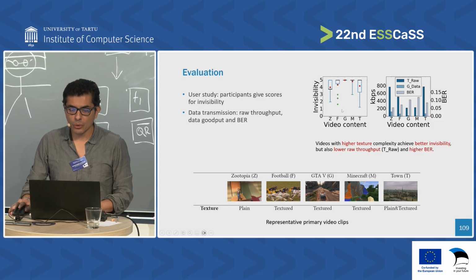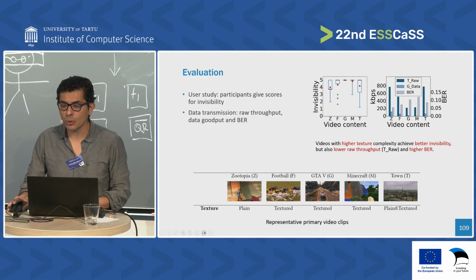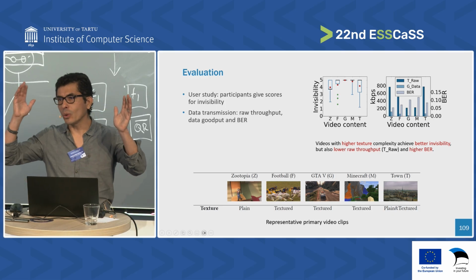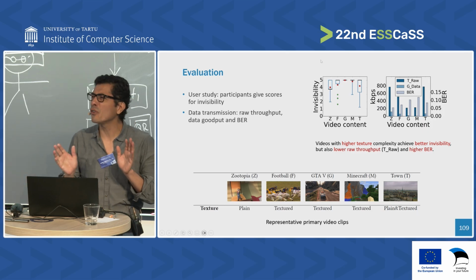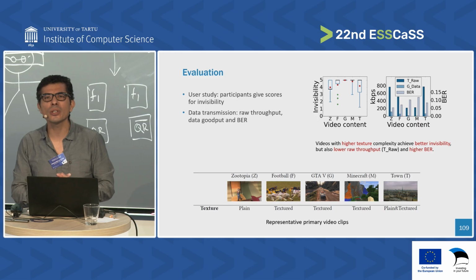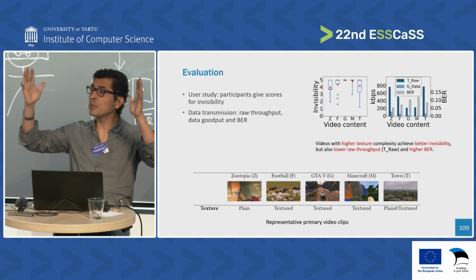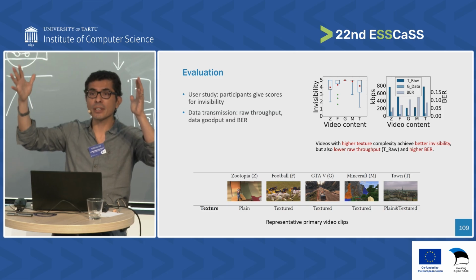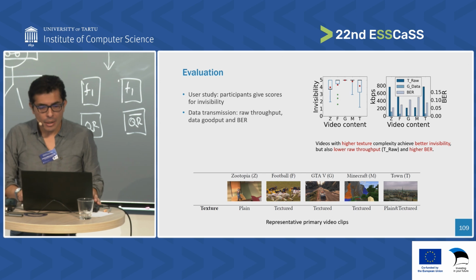I will not go into these results. This was published in a very good conference. There's the invisibility value. It's important that people cannot see the images, and there's also the data rates. And this is to answer your question. When you have a screen to a camera, now you see that we can go into the hundreds of kilobits per second instead of only 40 or 50 bits per second that we saw for the LED to the camera, and that's because a screen has so many pixels that it can have multiple channels transmitting in parallel. Okay, good.